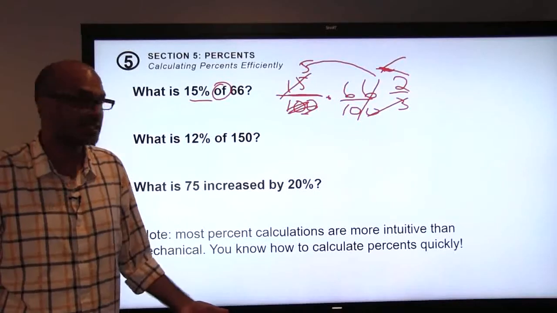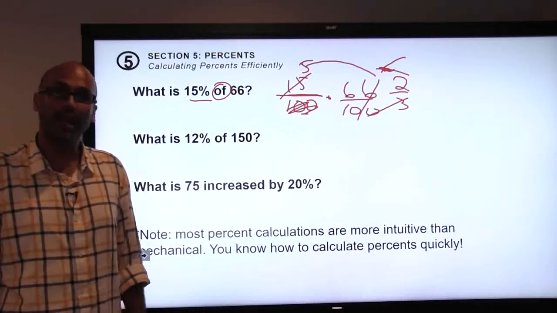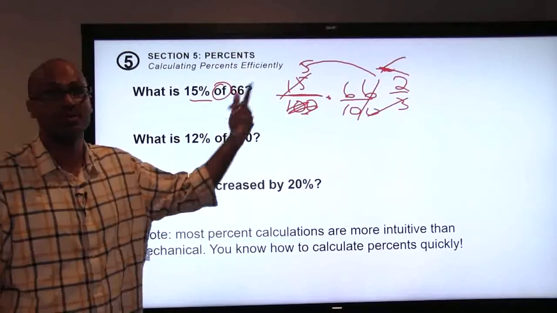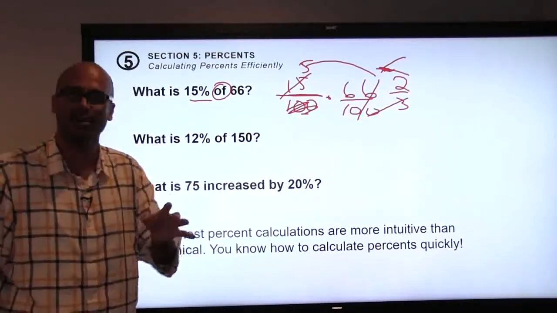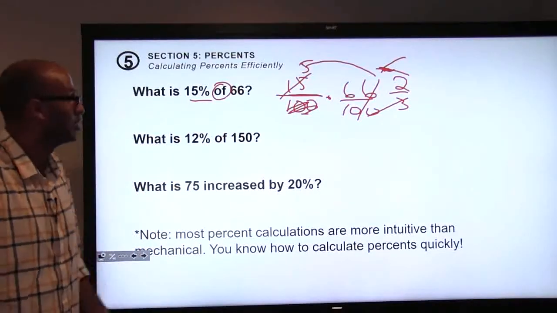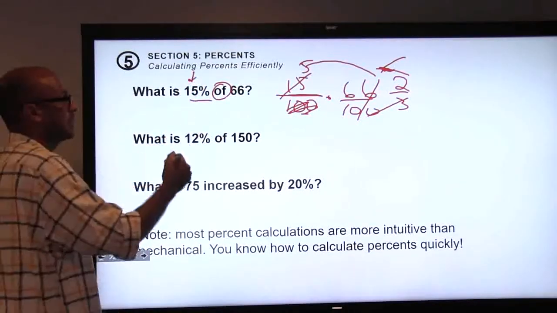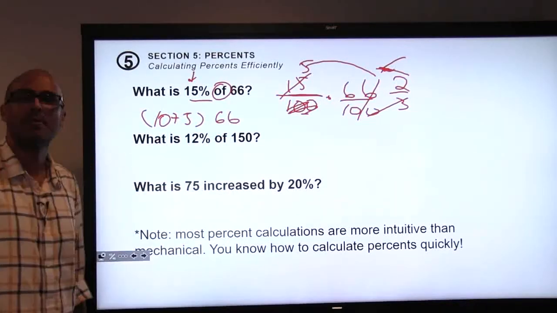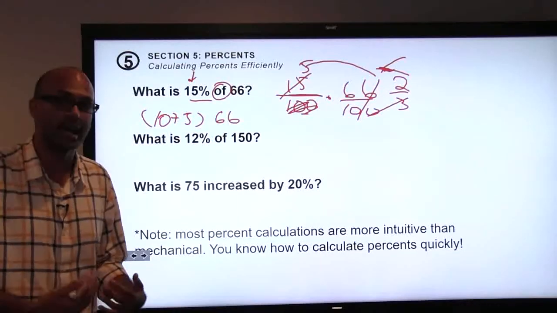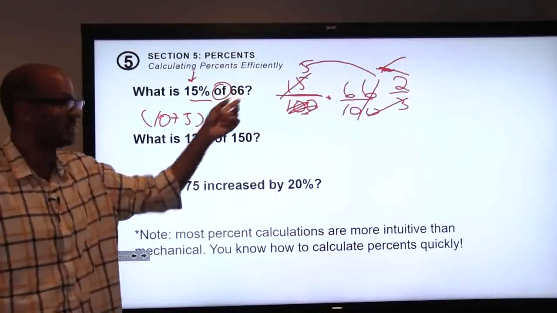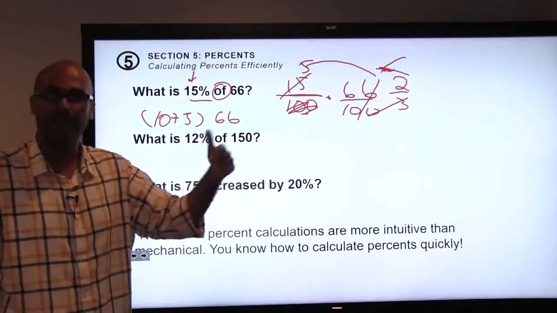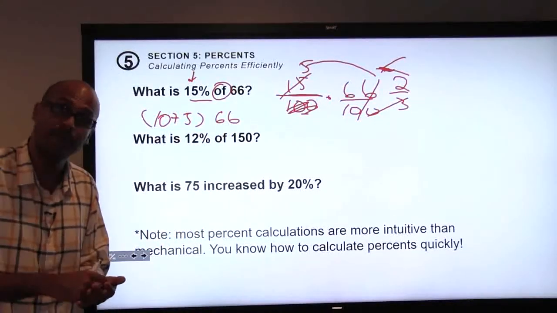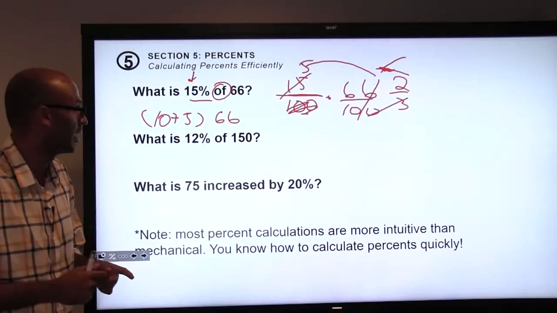I could do that. But what if I get 9.8, 9.9, 9.7? What am I going to do? Start to do some long multiplication, long division? I don't want to do that because that's for losers. So then I have to think about what we learned at the beginning of the lesson, which is, hey, there are no numbers by accident. Use multiples of 10 to help you. A 15 is just a 10 and a 5. A 10 is a 6.6. That's easy stuff. Half of that is a 3.3. Add them up, you're at a 9.9 within seconds. So you want to start to focus mentally on doing some of this stuff.